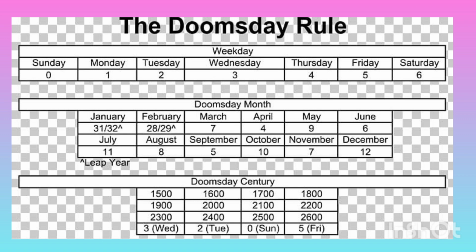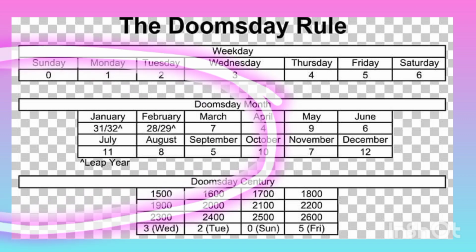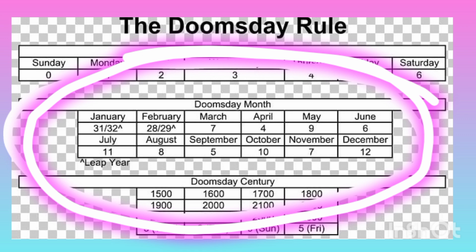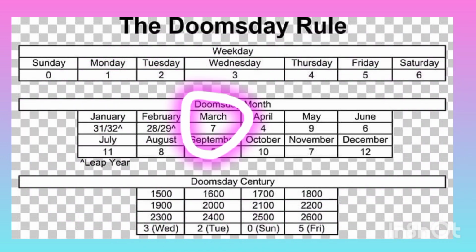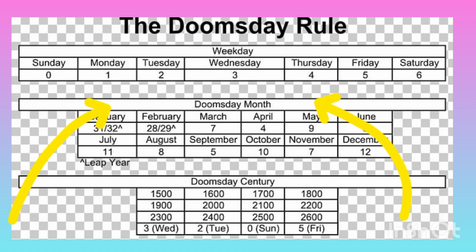Let's simplify the process further. Certain dates within each month always share the same weekday, for example, the 7th of March, April 4th, and more. By knowing these fixed doomsdays, we swiftly calculate any date's weekday. Conway selected these specific doomsdays for each month due to their ease of remembrance. When you examine these dates numerically, a clever pattern emerges.